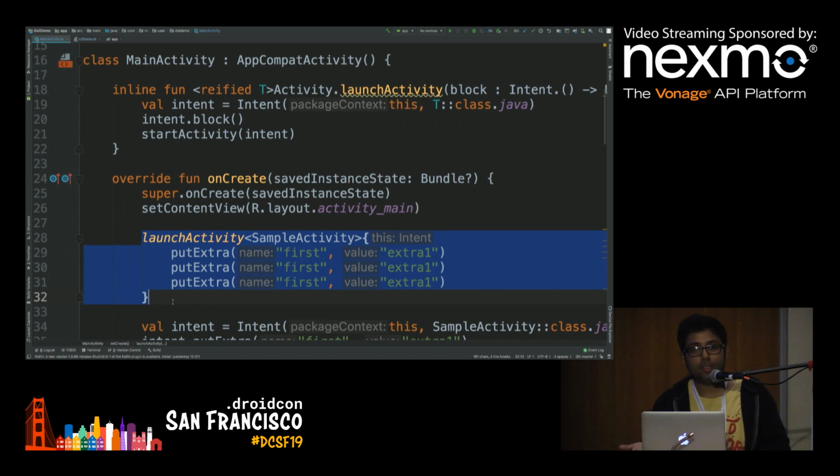They have written a lot of classes with inline functions and reified type parameters just to make life easy for us. Looking at that, I think we can also go ahead with this sort of approach to build really fancy language constructs and to make life easy for others. And that's about it actually.